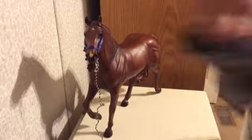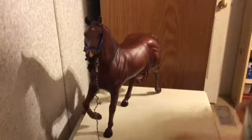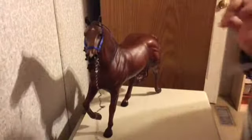Also, if any of you guys know where to get these horse heads, please let me know. I really want some. Because I also have the halters I made. I'm wanting to start selling on my own Etsy. I'm wanting to start up soon. So next, we'll try out the hoof picks that she gave us.